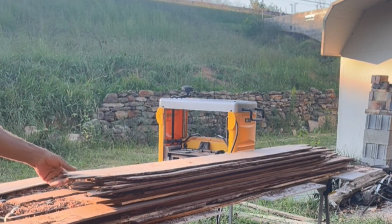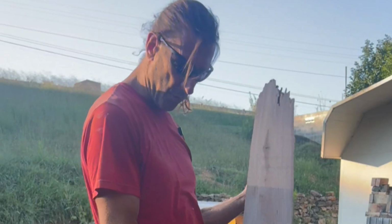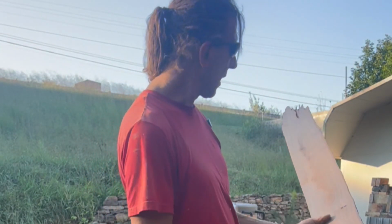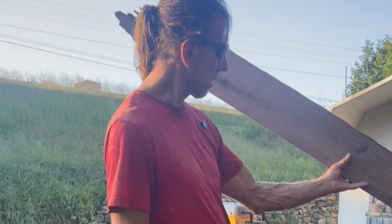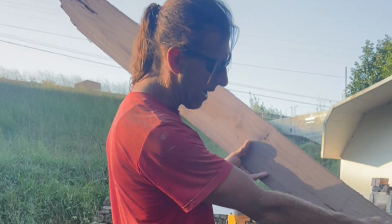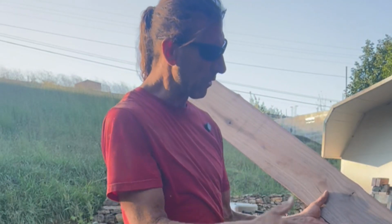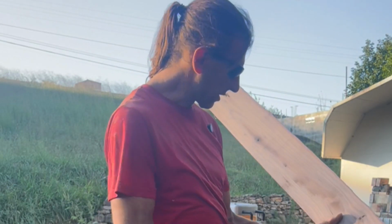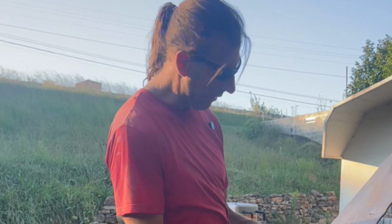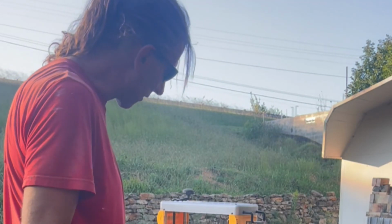But these pieces right here, like I've been saying, I only need about 5'4" with 2 clean edges. And this is going to mount on the wall on an angle about like that. So I'll have a 22.5 on this side and a 22.5 on this side. And these will be over 5 foot, because it's a 10-foot area. And I think I've got enough to do it now. I think I've got plenty between these and the first batch that we milled.